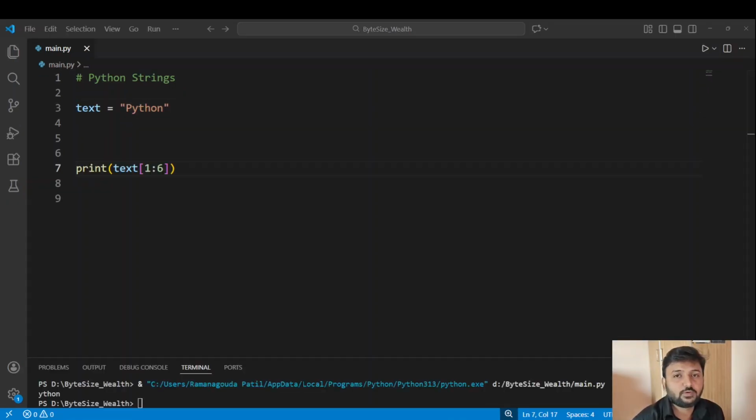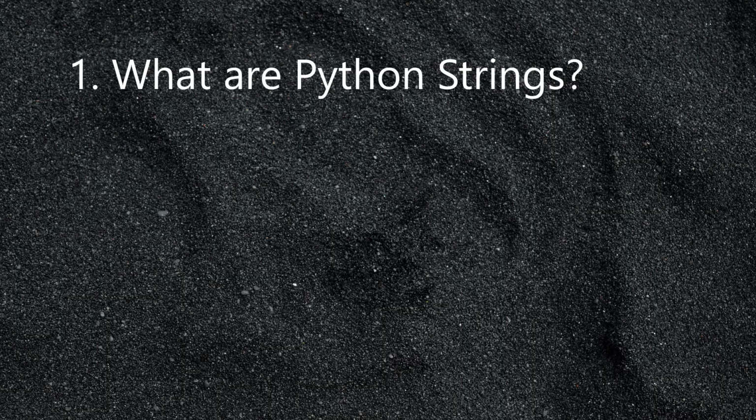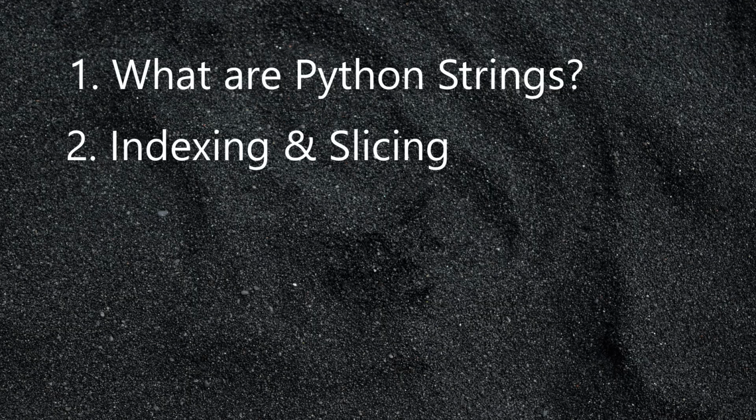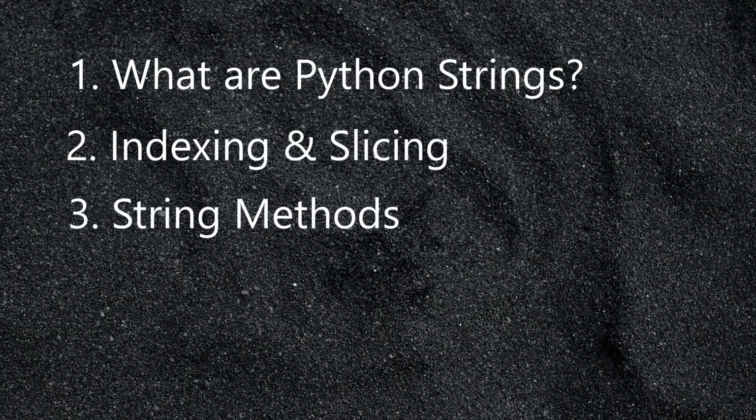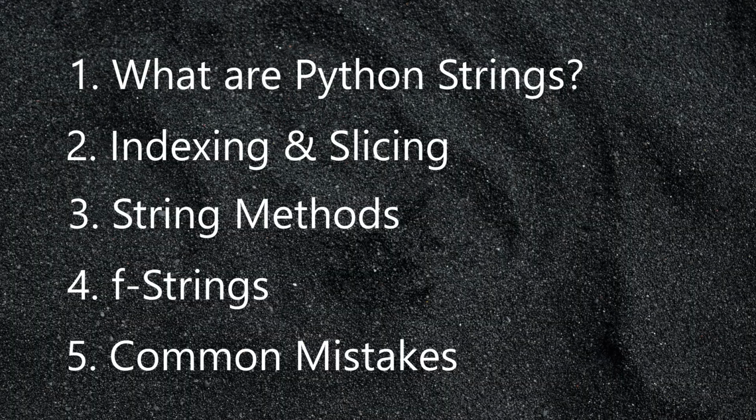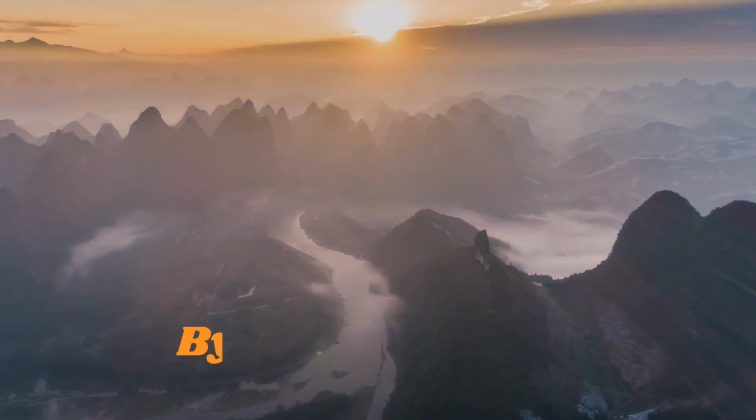In this video, we are going to break down Python strings step by step. We will start with what strings are and how to create them, then look at indexing and slicing, then explore commonly used string methods, and I will show you the right way to format strings using f-strings. Along the way, I will point out the common mistakes beginners make, so we don't get stuck later.